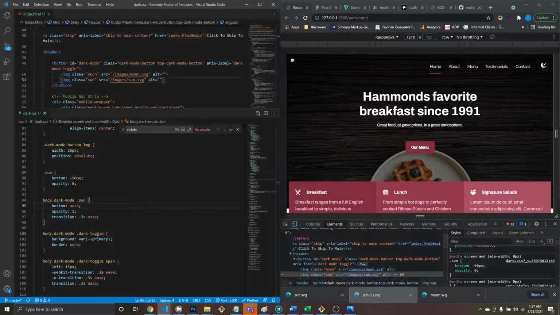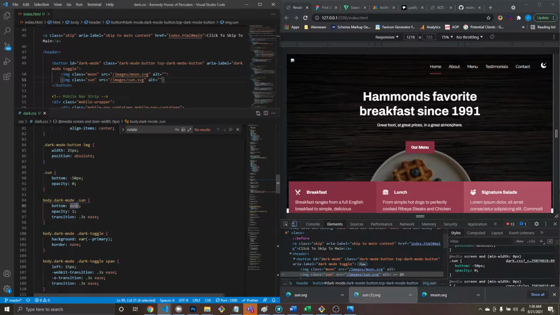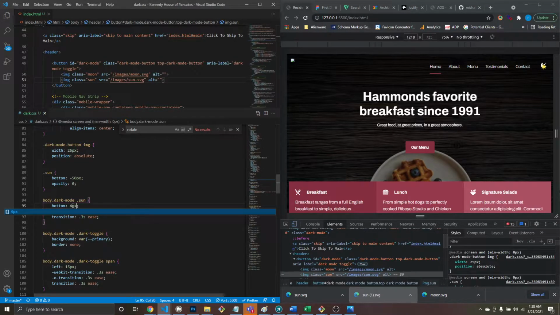Okay, so when I click on this, it should move up, but I don't think you can do auto. It needs to be 0, because when you do these animations, they need to have a number to go to and from. So when you have auto, it won't animate, it won't move. You have to tell it physical numbers like 0. So from -50 to 0, that's what we're doing. So when we click this, see now it comes up. So let's just do bottom of like, I don't know, 4 pixels. 6. I just want it to be, yeah, that looks about center.